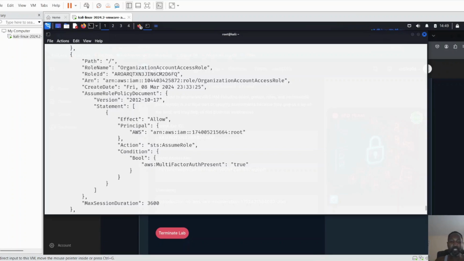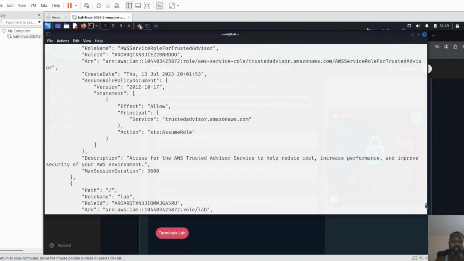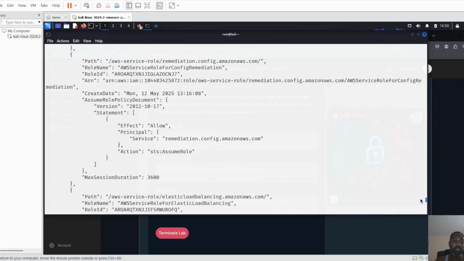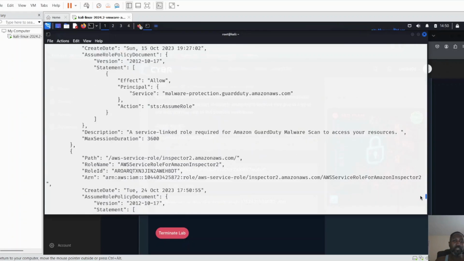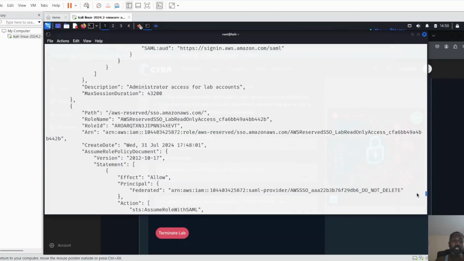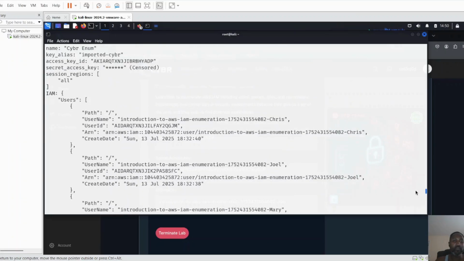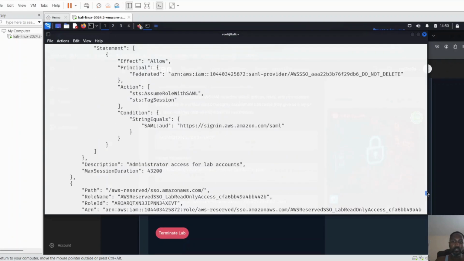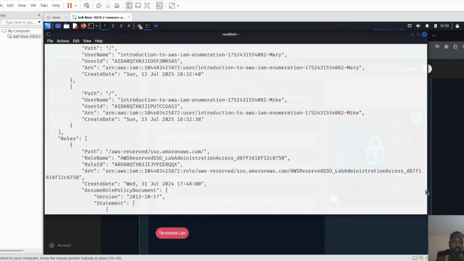If we go back to the challenge, we need to enumerate users, policies, groups, and roles. Now let's see what Pacu has given us. All right. So we can scroll up to find where we did that command. And this is also a difficult thing for me. All right, bear with me, guys. Let me see if I can find where that command was originally. All right, so as you can see here, I ran the command data. And let's scroll down. Oh man, this is pretty annoying.